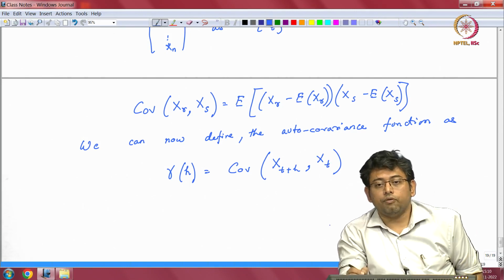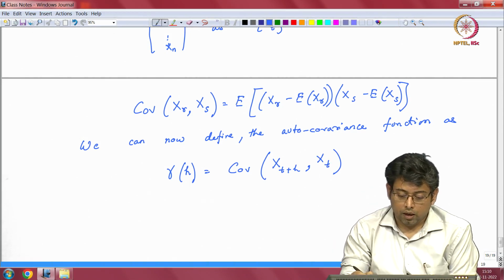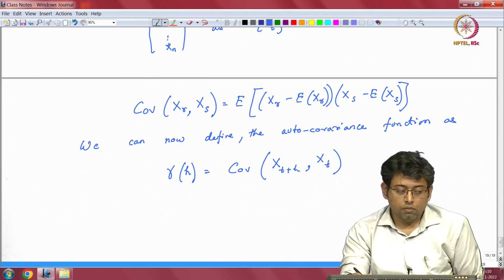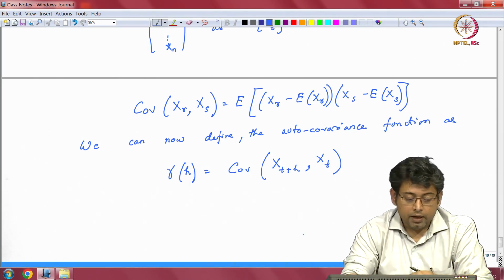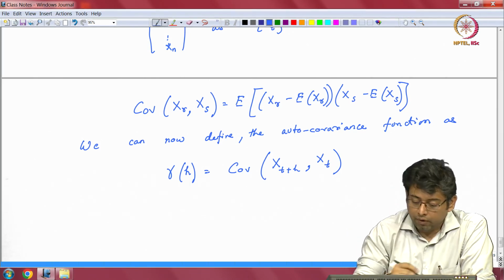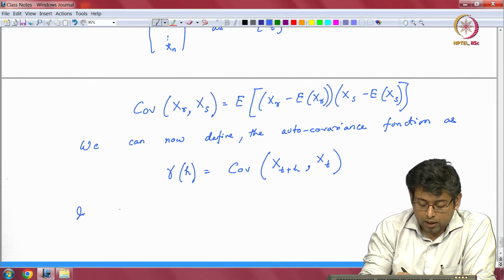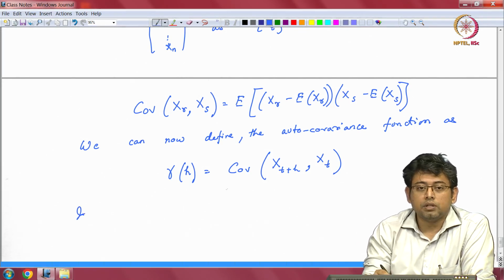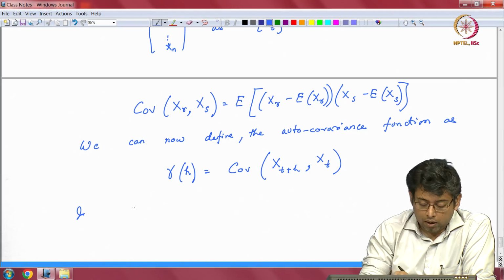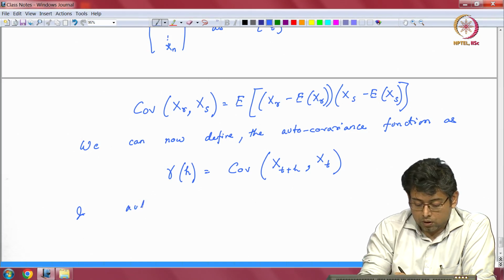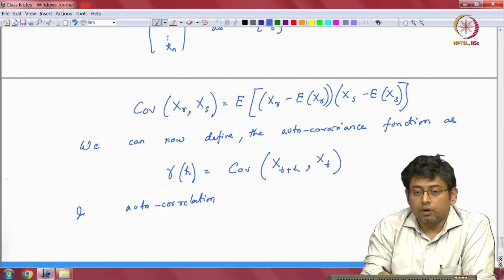So you can vary it across different values, and you can now define an autocorrelation function, and use this same gamma h to define it, which is nothing but a covariance function which is normalized.